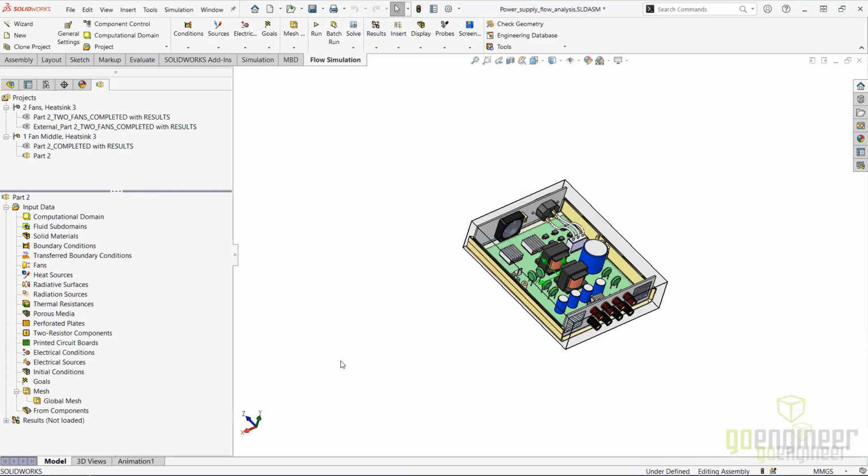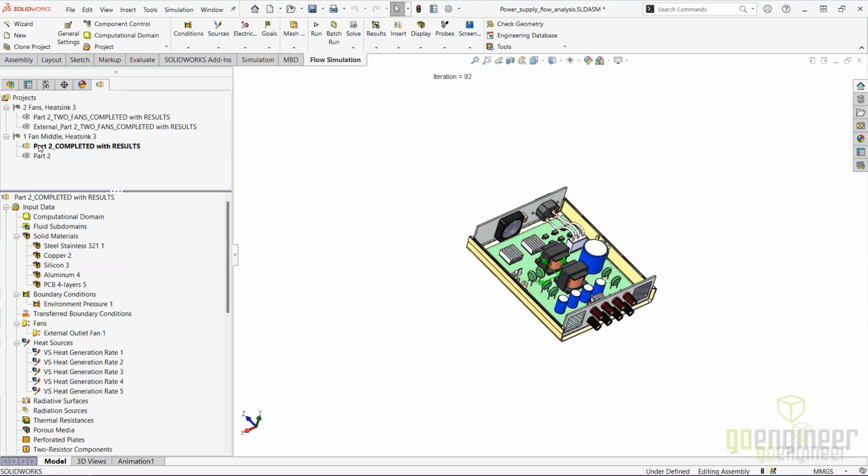Now, the rest of the setup is very, very similar to what we've been working with so far. So in an effort to help alleviate some of the redundancies, I'm going to continue with part 2 completed here. And let's step through this setup here that we already completed last week. The first thing here that we can notice is we've assigned the materials to all those same components. Just as a review of what we've done so far, we set up a stainless steel 321 material for the plates there of the housing.